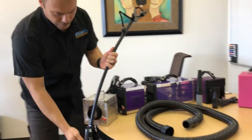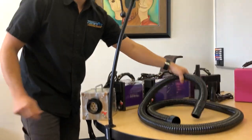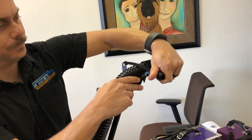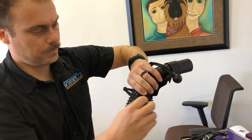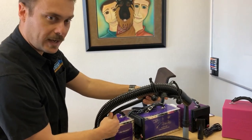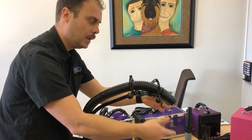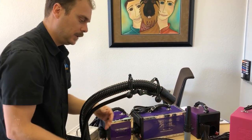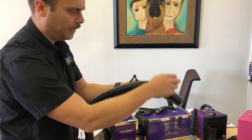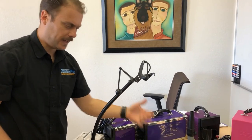It easily clips onto the table like this, and you grab the hose and you put it right through here and you clamp it on. Very easy. Now what's nice is if you need to point at the dog, you can push down and point and be brushing and spraying and doing whatever you need to do while the dryer is drying. So you know, I think these run around $85. Very worth the money, and very easy to haul around and take and install.